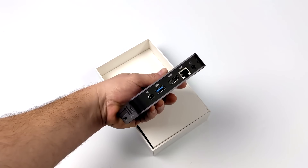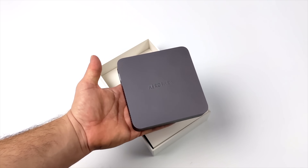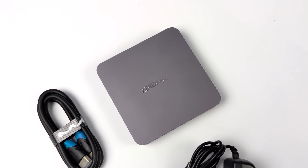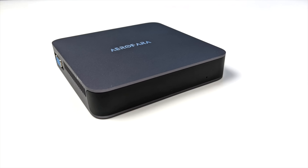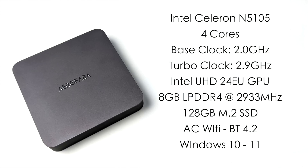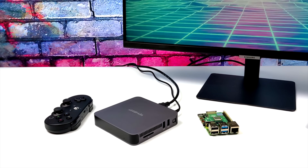If you don't mind having a little bit of a larger form factor, then another one I could recommend coming in at number three is the AeroFera 2 — they also make the 2 Pro. It's still a very small PC, actively cooled, runs on 12 volts, and has a full aluminum chassis. You can get this with 8 or 16 gigabytes of RAM, and even the 8 gigabyte model is running in dual channel. It's got a single HDMI out, VGA, and a few USB 3.0 ports. We basically have the same specs as the M6 — the Celeron N5105, four cores up to 2.9 GHz. The unit I reviewed had 8 gigabytes of LPDDR4 at 2,933 MHz in dual channel. They usually come with a 128 gigabyte M.2 SSD, and it runs Windows 10 or Windows 11. Price is around $150 with the coupon they always have on Amazon.